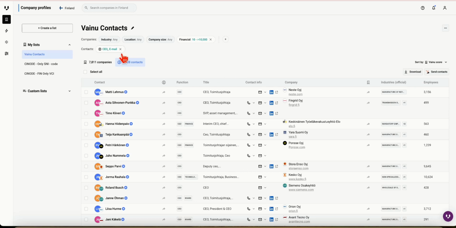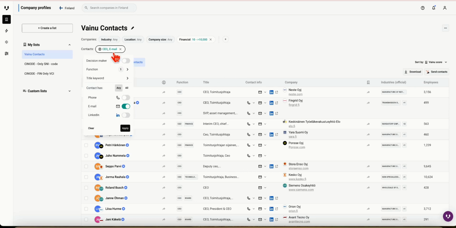And if we just take a closer look at it again, as you can see, we have the function. It's not only CEO. We have a lot of different functions we can look at. If a phone number is more interesting than an email, then of course you can search for a phone number. And sometimes maybe you're just looking for people that might be decision makers at a company, and then we have a special section for these decision makers.